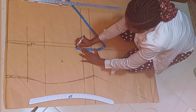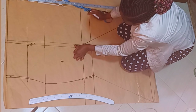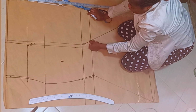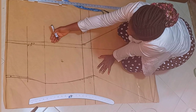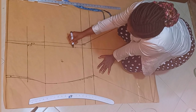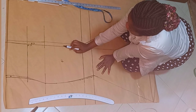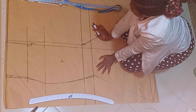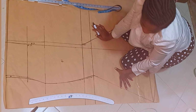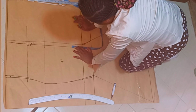and the next thing is to tackle our break points for the train. You can come up by 5 inches, you can do even 2 inches below the hip, you can just extend your train as much as you want. Sometimes from the hip you can just go ahead and extend your train. I'm going to be demonstrating that, but I'm going to be using a pencil rather than my marker, because that is not what I desire in this drafting. But in the future, normally when I get fabric that is enough, I do that.